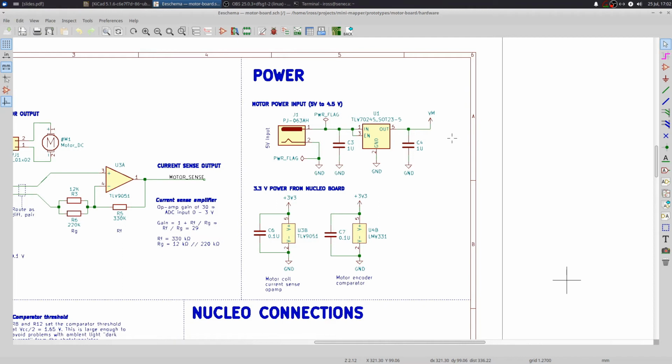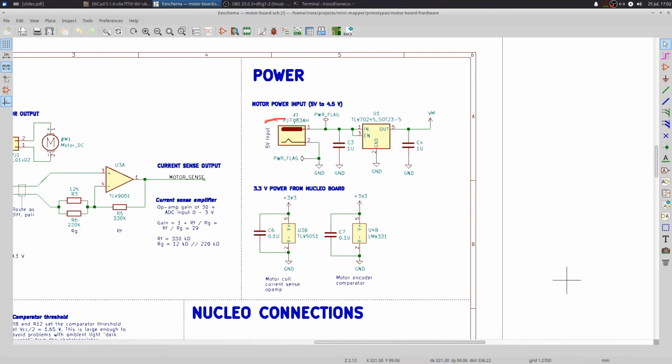And the way this is going to work is that the Nucleo board will be plugged into a PC via a USB port, and the Nucleo board only allows 300 milliamps to be drawn through the USB port. So you only have 1.5 watts in total there, and so running a 250 milliamp 4.5 volt motor off of that 5 volt supply coming from the Nucleo board might be a bit much.